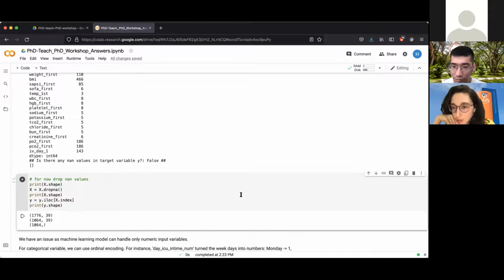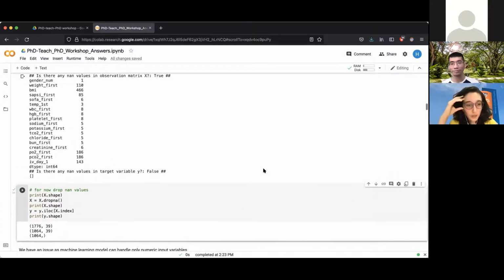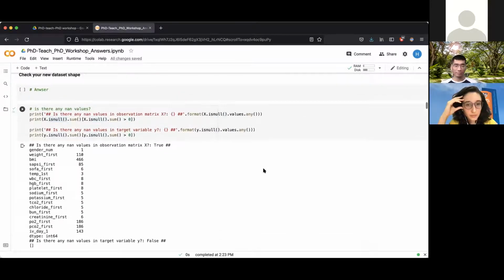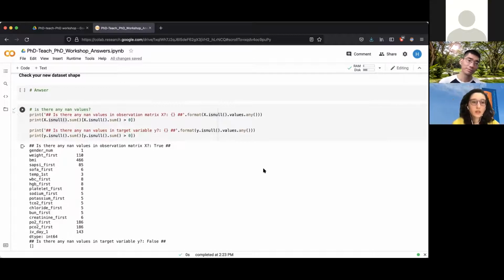Can we slow down? Okay, sure. So here is some code that can help you check the NaNs. Basically, when you use isnull, it will give you as output the whole table with true and false, whether it's a NaN or not.